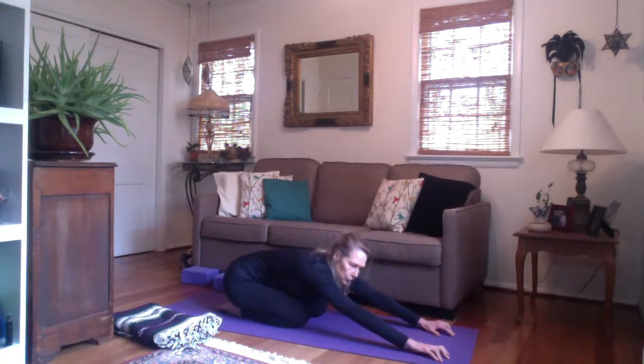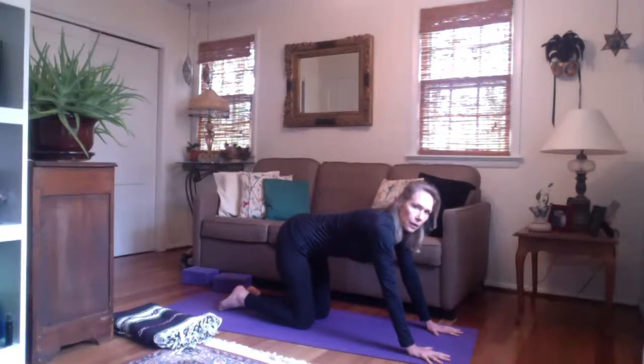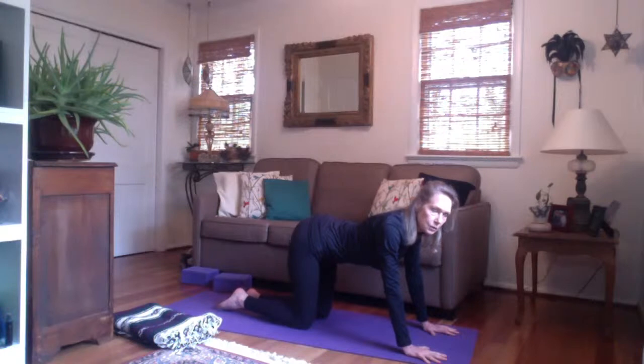And now from here, just stretch your arms out way in front of you. Spread the fingertips wide. And on your breath in, let's come forward, arching the back into a hammock shape. This is called cow pose. It's also referred to as dog tilt. It has other names. We'll call it cow today.